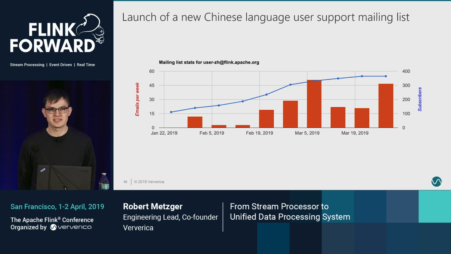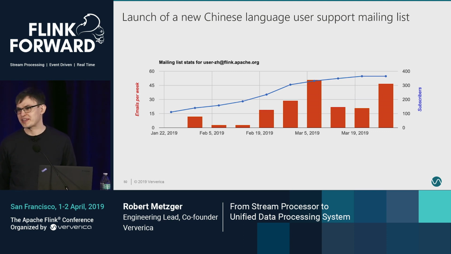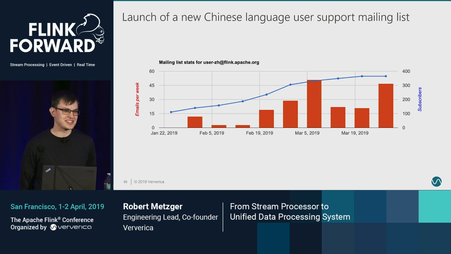So I heard that there's a Ding Talk or WeChat group with over 5,000 people that are supporting each other in Chinese. And I think it's very nice of the Flink community to open the doors and provide them a mailing list so that they can learn the Apache way, and also that the rest of the world can see what is going on, how crazy the Flink usage in China is, and also within the ASF to see what is going on there.